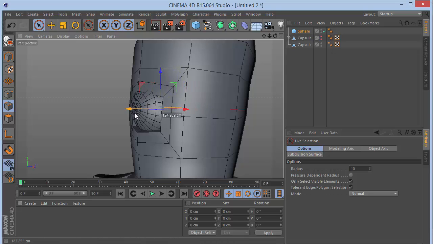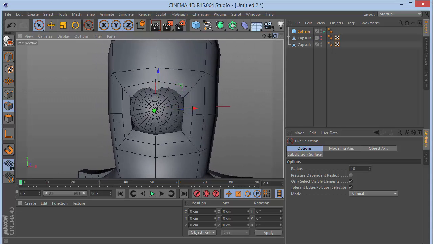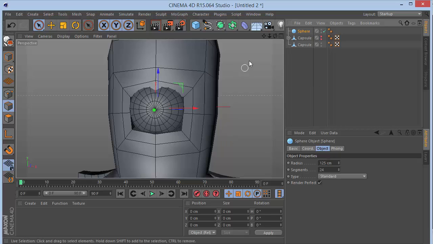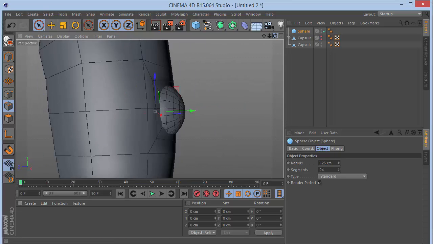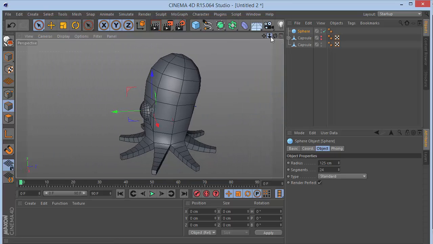Okay, so that's not a really good looking offset. So let's drag it out front. Okay, and we can push it down as well. Okay, something like that. That is looking good. Nice look for the eye. See, it's already looking amazing. Just a little bit of changes to make.